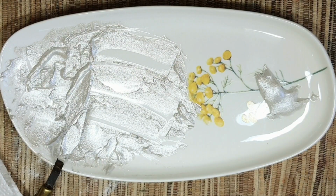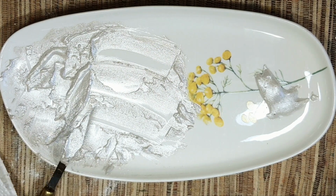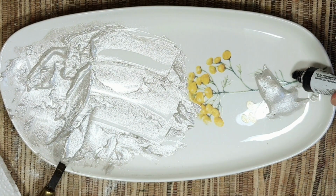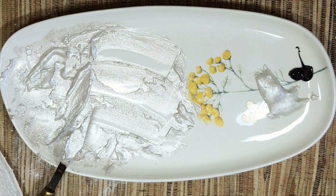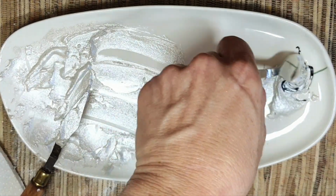So I mixed again some pearlescent white. I will put in one place Jane's Grey to create some kind of a black moonstone. I think I will put quite a lot of it and we'll see. So let's mix it.